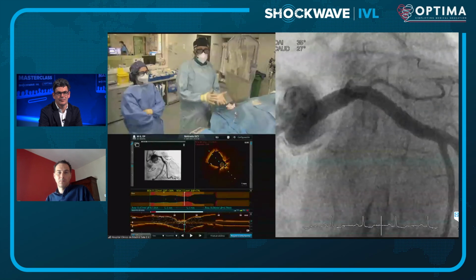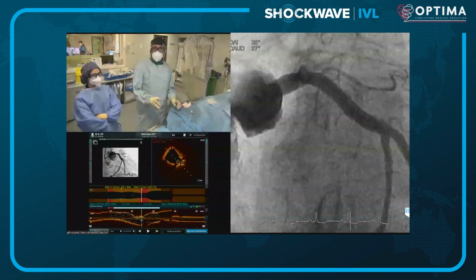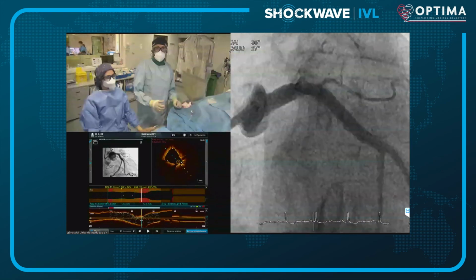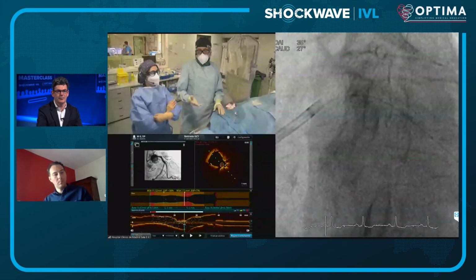And I think that what we try to share with you is that it is not only using a specific device, it's understanding what actions should be performed and what steps should be fulfilled before implanting stents to ensure that you have a very good result. I think that we have emphasized the word patience a lot of times. We told you beforehand, we are not going to rush with the delivery of energy in this particular case. And actually, as we also anticipated, we had to use two balloons.